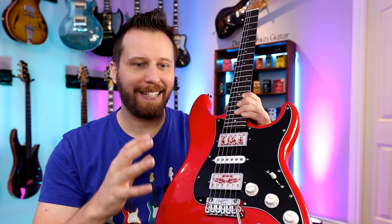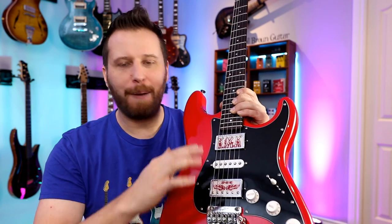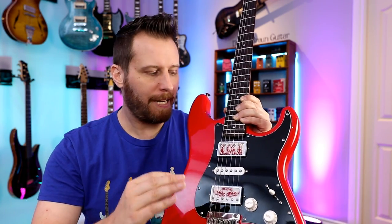So if I want a bright, clean, chimey tone, I always have it right here. If I want copious amounts of gain, it's right here. So they both sound fantastic, designed to do what they do. And the neck pickup, very, very smooth, creamy. Yeah, love the sound of the pickups.